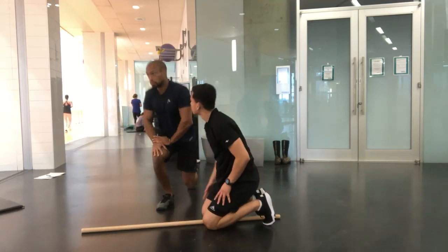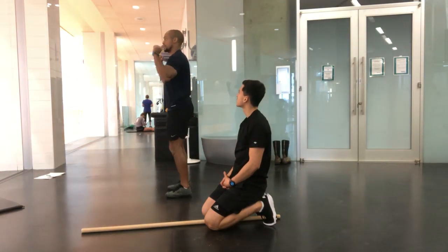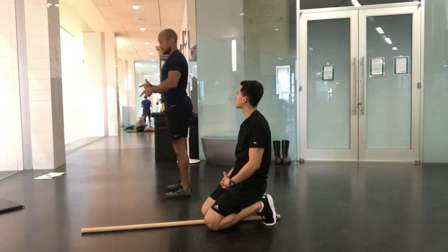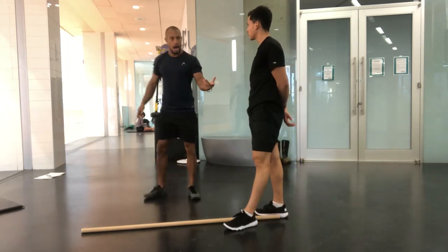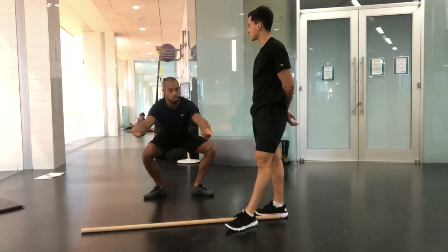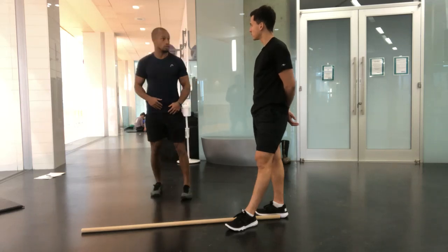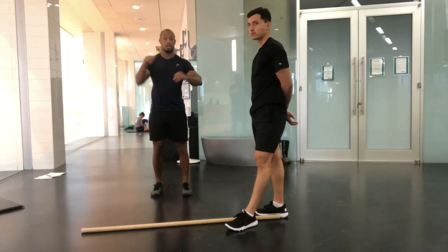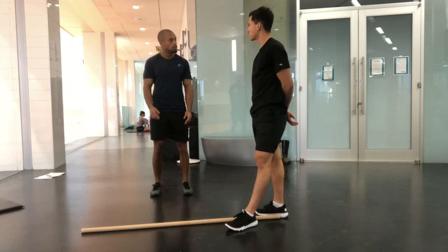Think about it — if I'm adding forms of resistance, say in a squat or a deadlift, and I cannot keep the integral composition or alignment, what happens when I introduce resistance? Things shift. That external bias and the inability to create spinal stability affects my squat: I shift my feet, I shift my torso, I hip hinge. I don't actually earn proper alignment and activation throughout my body when grabbing depth in squats, deadlifts, change of direction, or lunges.